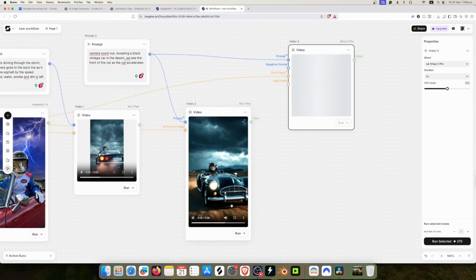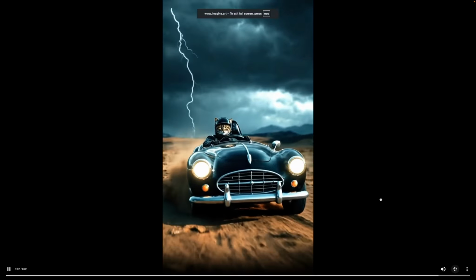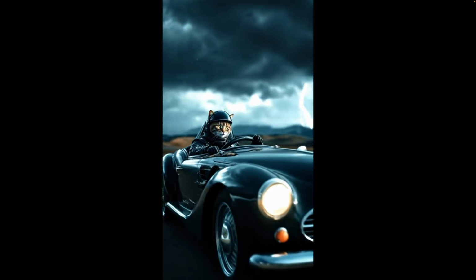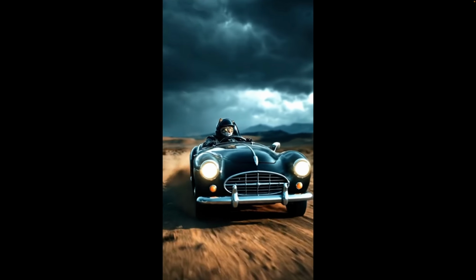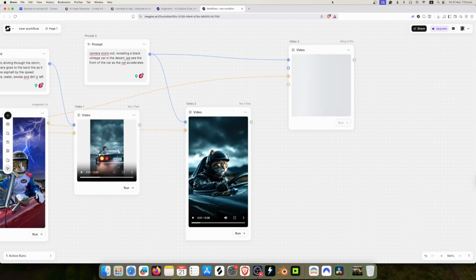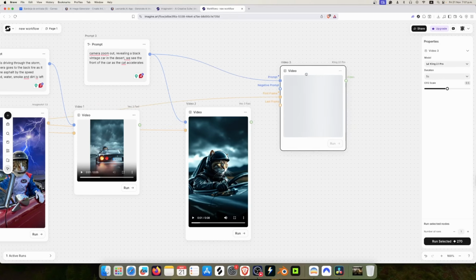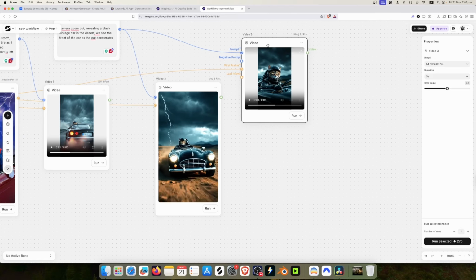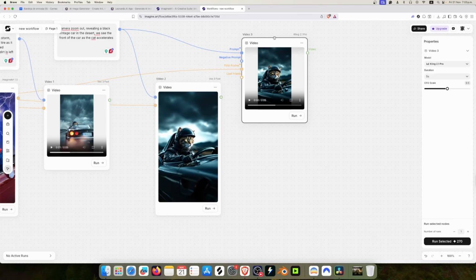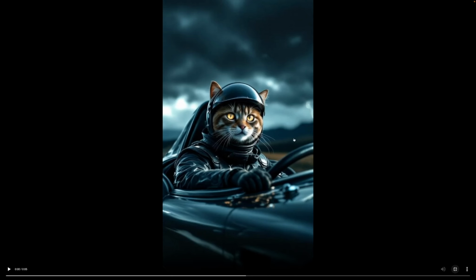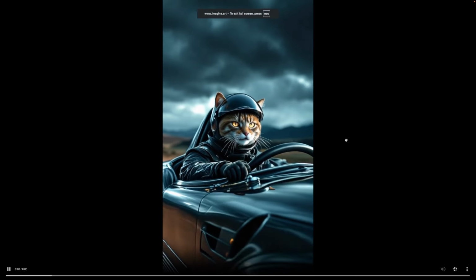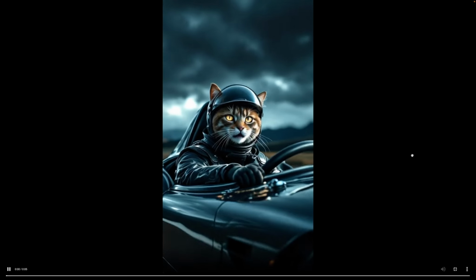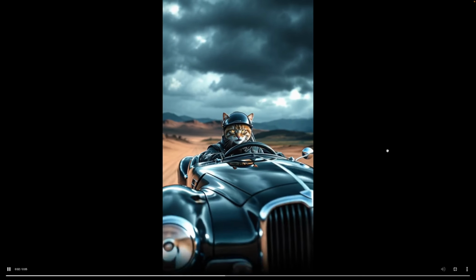Now this works really well. I really like this one. Let's just wait for the Kling 2.1 to finish rendering. So now we have the result of the second render, and I'm just going to preview this. This is also really cool. I think it did a really good job.